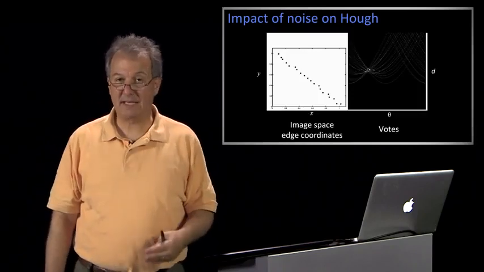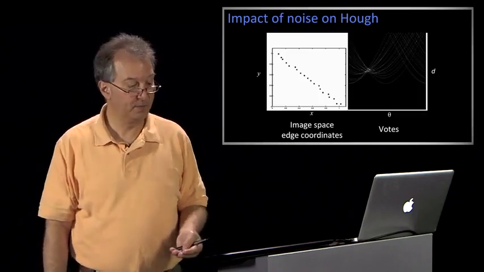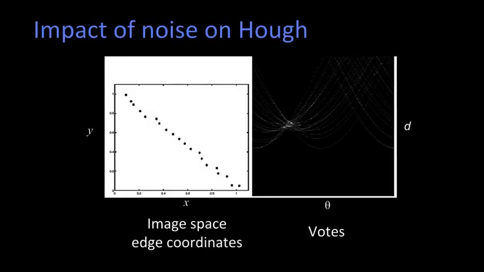The first is the impact of noise on the Hough transform. So here what you can see is an image on the left where we've taken that same cartoon set of dots and we've perturbed them a little bit off the line. So we've added a little bit of noise to their location. On the right, you see the Hough votes. And you'll notice that now the peak is not so precise. And in fact, if we had very, very fine bins, we might miss that peak altogether. So in a minute, we're going to talk a little bit about changing bin sizes with respect to noise as a way of making the thing work. But what happens is that small amounts of noise can bump you off.